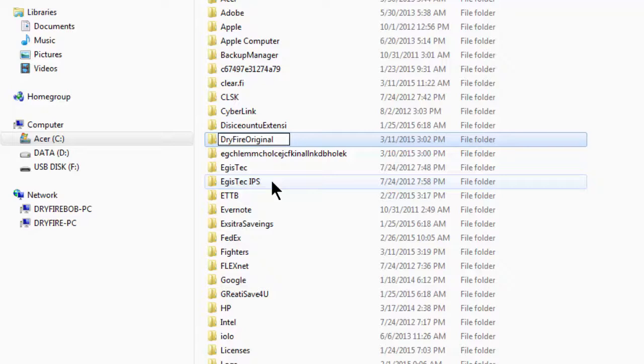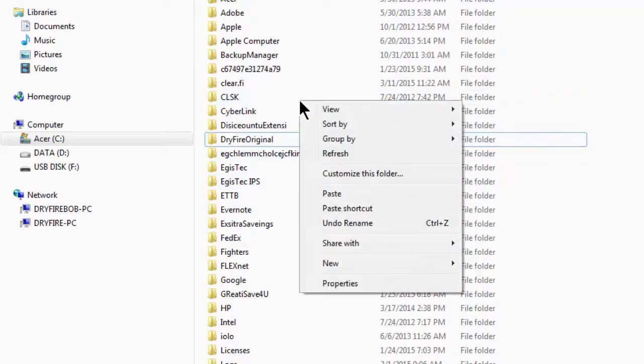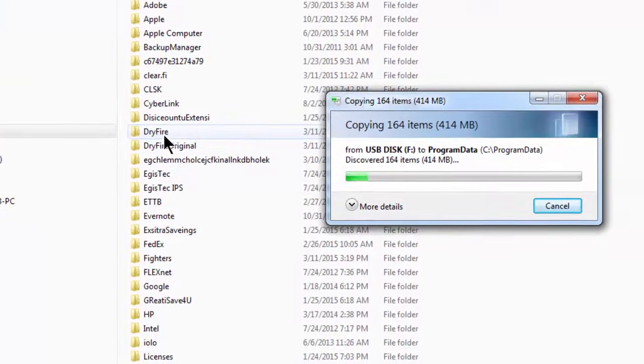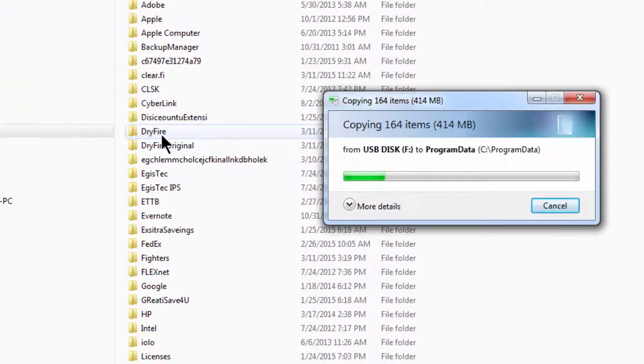All right, now, remember moments ago, we made a copy of that DryFire folder. And all I'm going to do now is somewhere in this area, I'm going to do a right click, and then I'm going to come down and left click on paste. When I paste, you can see here that a DryFire folder has appeared.